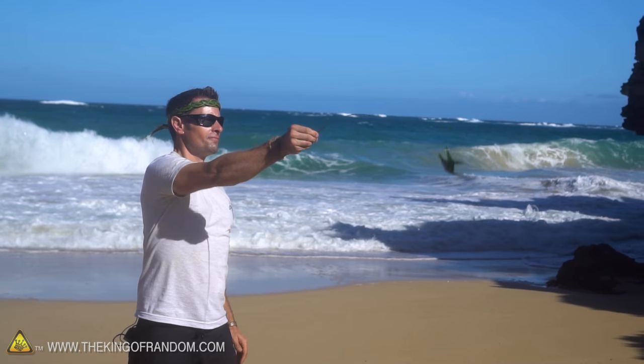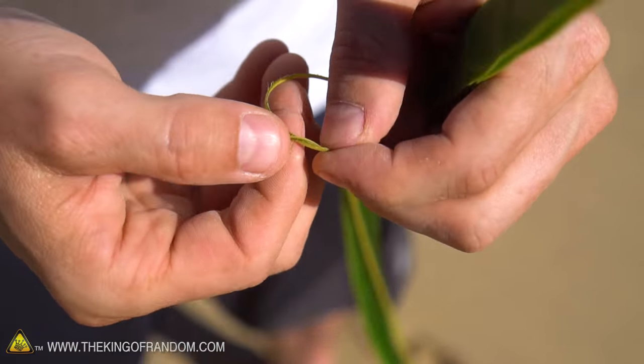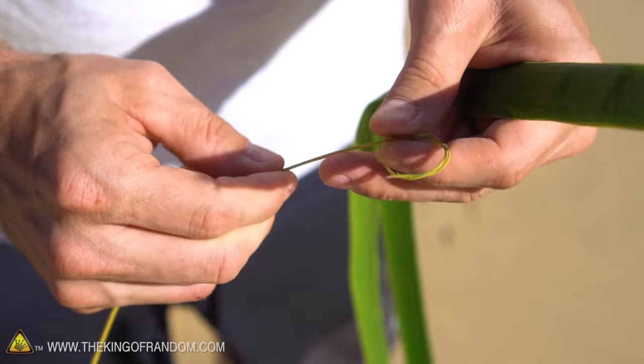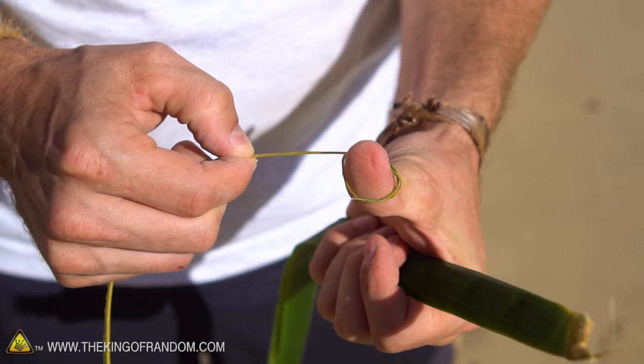This thing is kind of like a little whip and that's great because that's pretty much what we're going to be using it for in a minute. Near the top it gets really flimsy and we don't really need that, so you can go ahead and break it off. But where it starts to get firm, you want to loop that over into a circle and then just twist that back on itself three or four times, because what that's going to do is hold the circle in position so that it won't unravel. If you give it a little bit of a tug, it'll start to tighten in on itself — just a little circle, a little bit bigger than your thumb.